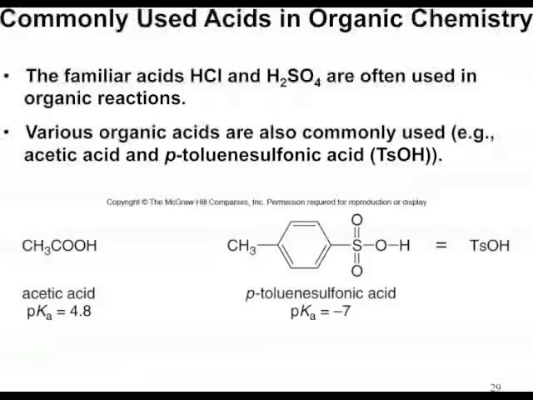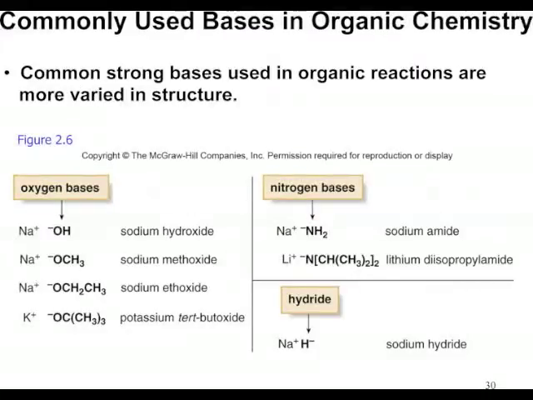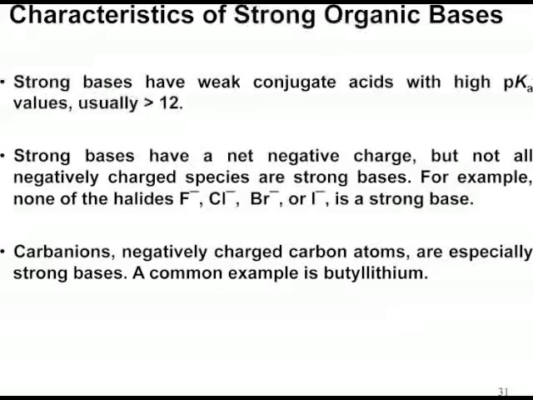Obviously, everybody knows acetic acid. Para-toluene sulfonic acid is a very commonly used acid that is soluble in organic solvents. If you look at bases, then sodium hydroxide, methoxide, ethoxide, and potassium tertiary butoxide are typical oxygen bases. Sodium amide, lithium diisopropylamide and sodium hydride are much stronger bases, but they are commonly used in organic synthesis.